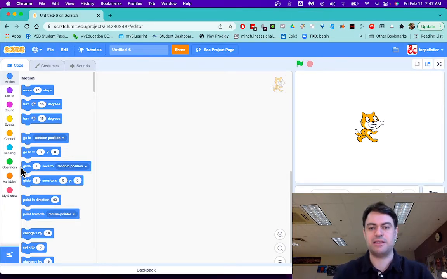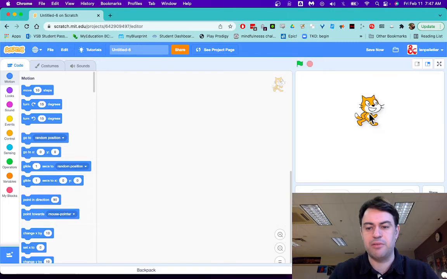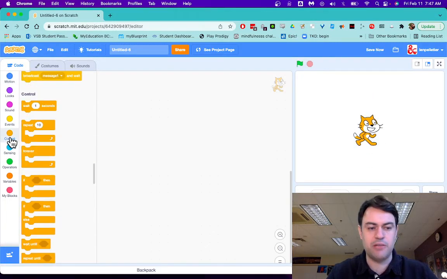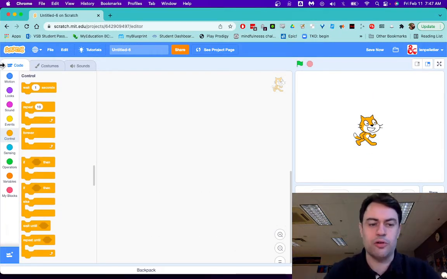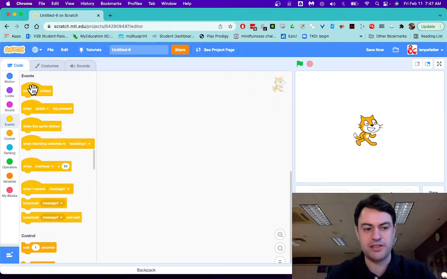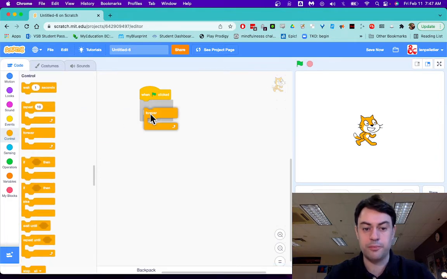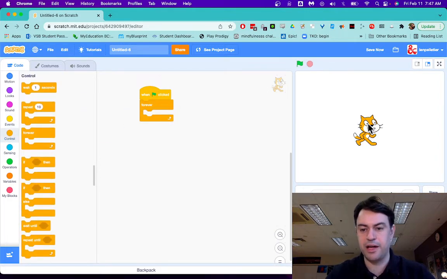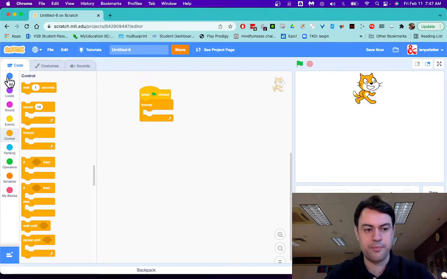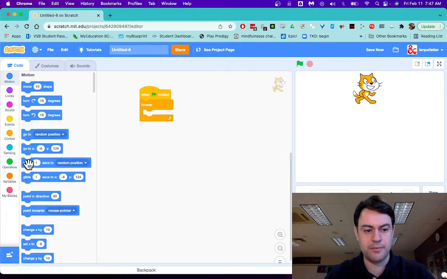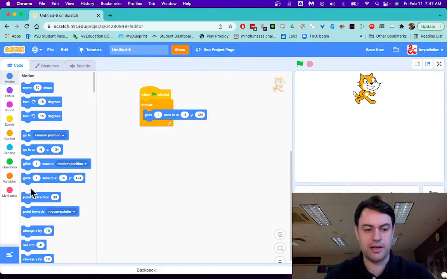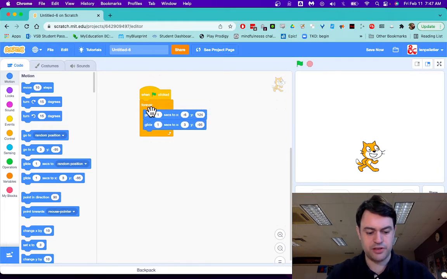So take a look at this. For example, if we wanted the cat to be gliding up and down, let's take a look at how you might make the cat go up and down over and over again. You could use an event like a green flag to start it. I'll zoom into this in a moment. And we will put in a forever loop. And then maybe a glide. I'll have the cat glide to the top. And we'll stick in the glide. And then we'll have the cat glide to the bottom. Stick in that glide. And here's our script.